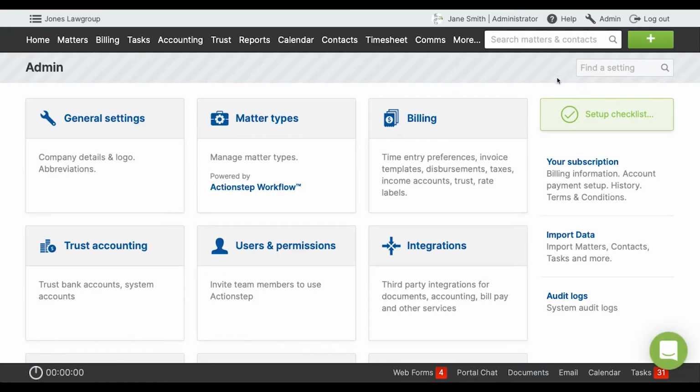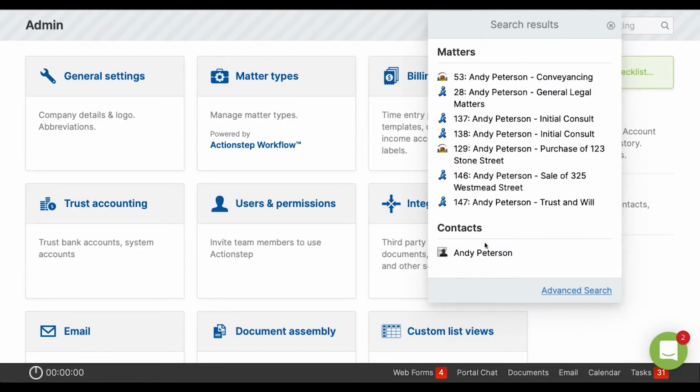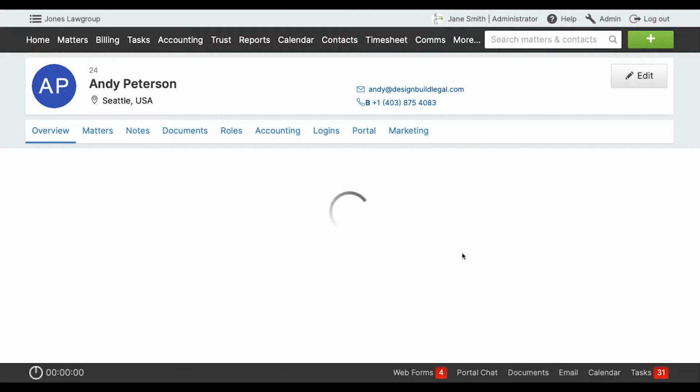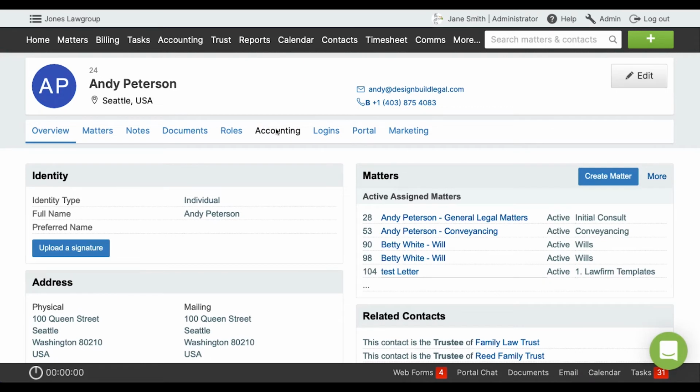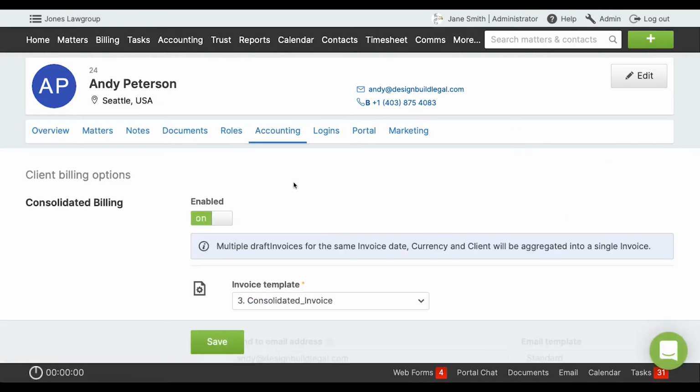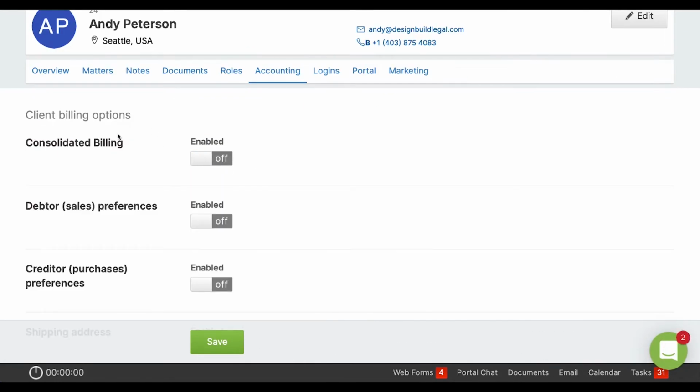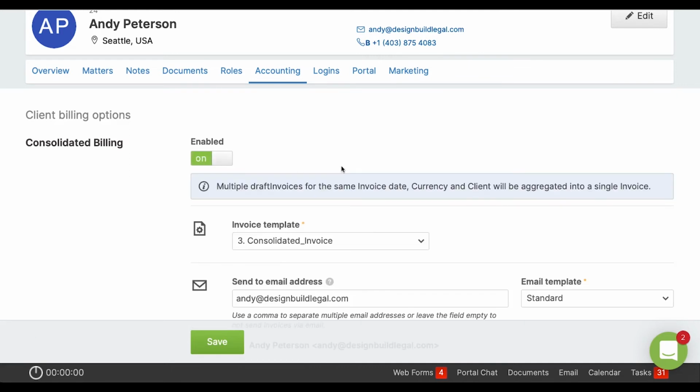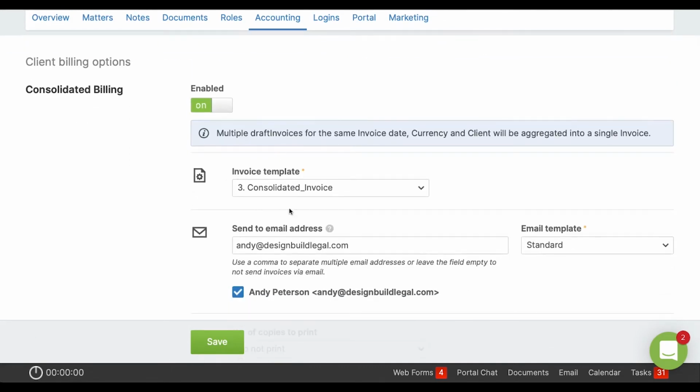What we then want to do is, for the client who we want to make sure is billed in a consolidated form, we find their contact record. So let's say for this example, it's Andy Peterson. And we go to this accounting tab. Now we make sure that consolidated billing is enabled, and we pick an invoice template. Now we have to have a consolidated invoice template.